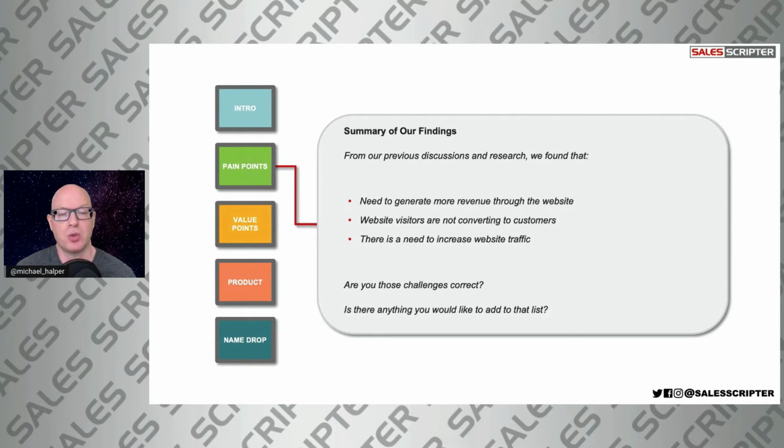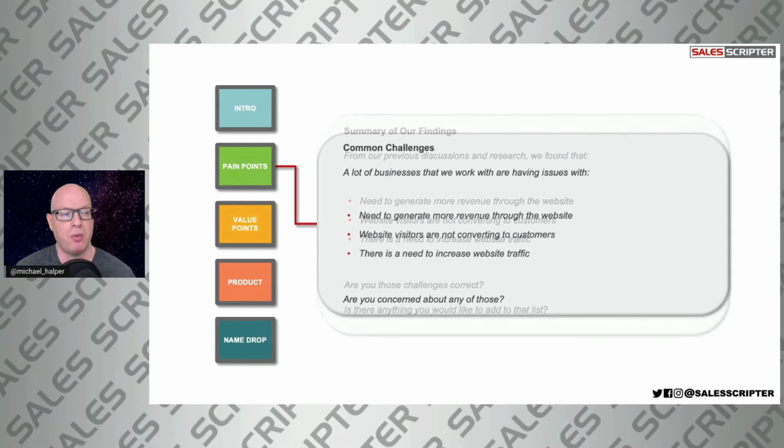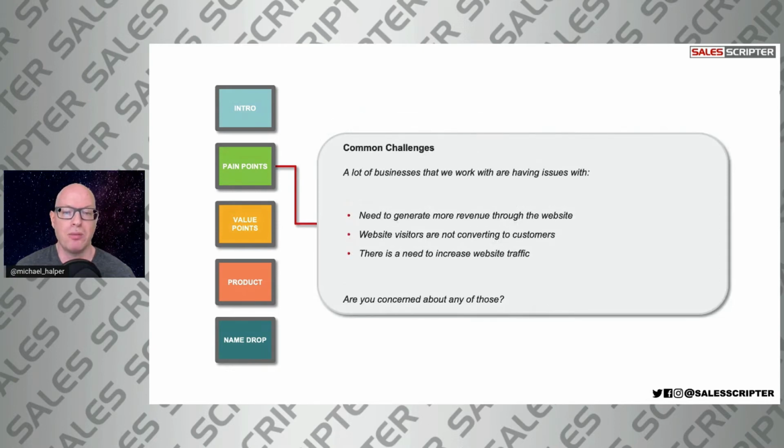Now, there could be a chance where you haven't really had enough of a chance to talk to them about their pain points or their needs. That's not ideal, but that could certainly be the case. If that's the case, you can still use the pain points building block, but you could be more generic to instead say, these are the challenges you're dealing with. You could be more generic to say, a lot of businesses that we work with have challenges with this and have challenges with that and have challenges with this.